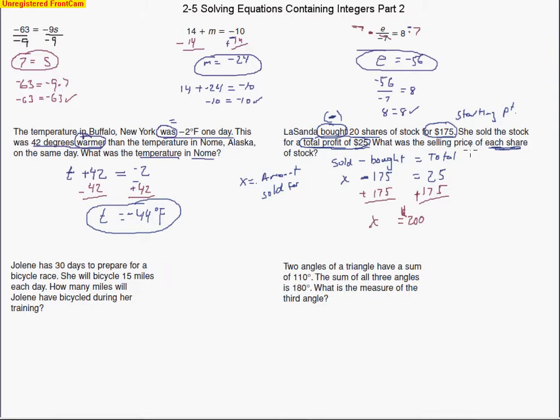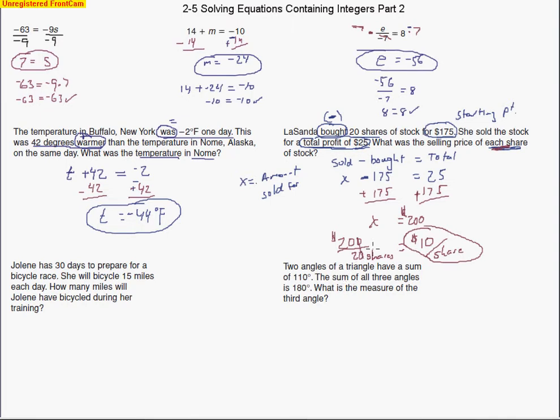So now we want to find out how much each share cost. Each share means that we want to divide the number of shares into our total amount. So let's do this. Two problems here. We're going to take that $200 and we are going to divide by 20 shares. So this was $200 divided by 20 shares is going to give us, cross out these zeros, 2 goes into 20 10 times, so we have $10 per share. Notice how I have the dollars on top, $10, because 20 went into 200 10 times, and then denominator I have shares, so $10 for each share is what we ended up selling it for there.